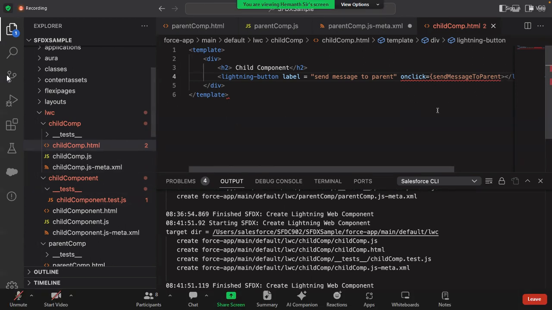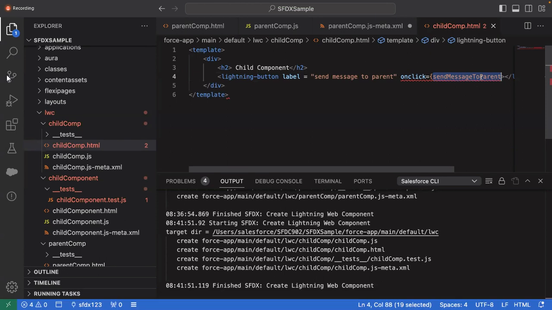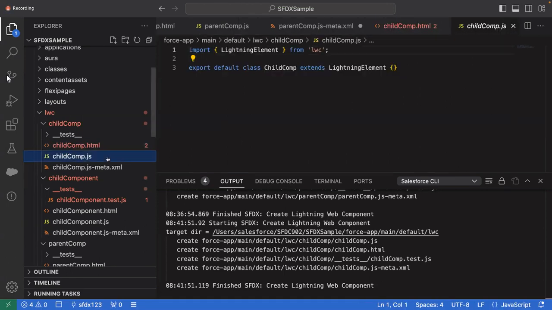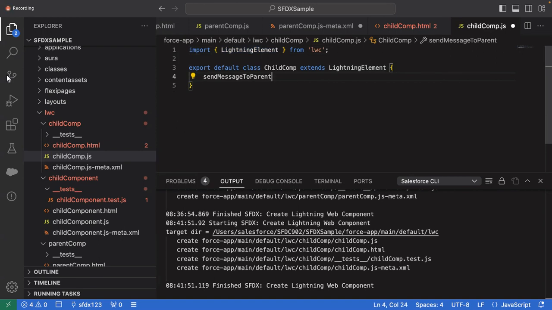So I need to go to the child component JS. sendMessageToParent, copy this one. Inside the child component JS, import LightningElement from LWC, export default class ChildComp extends LightningElement, sendMessageToParent. Inside the bracket I will write sendMessageToParent. This is a JavaScript function.